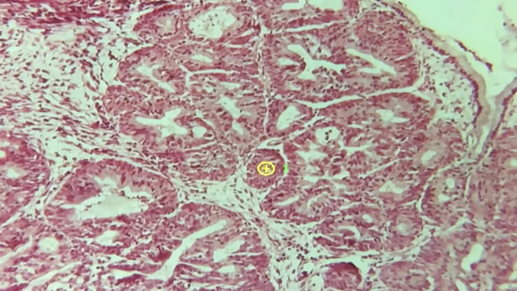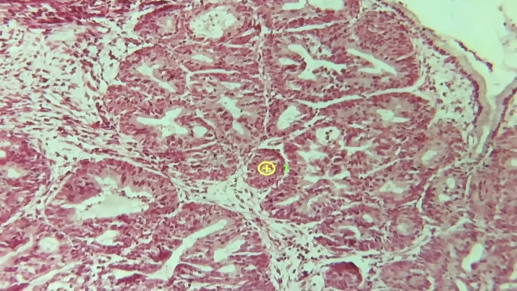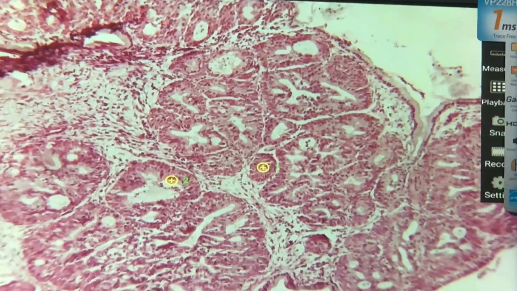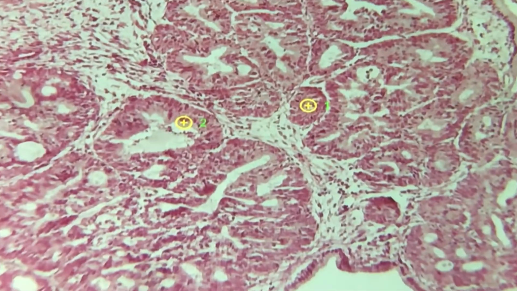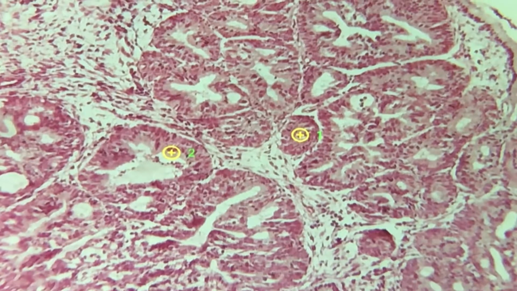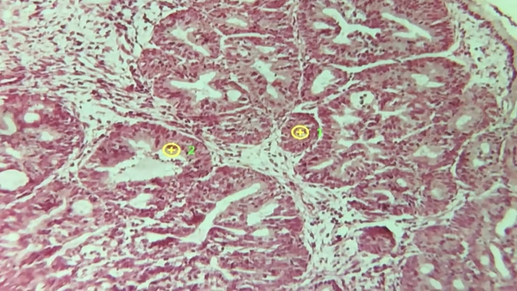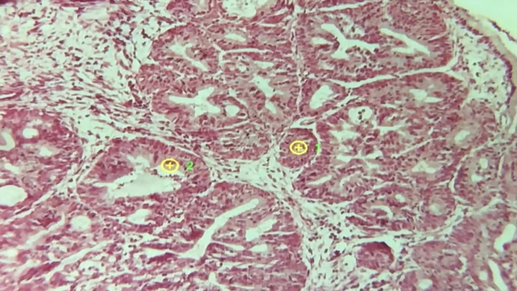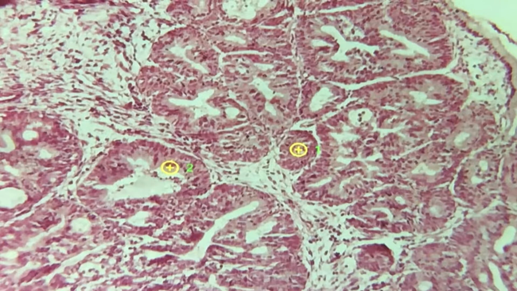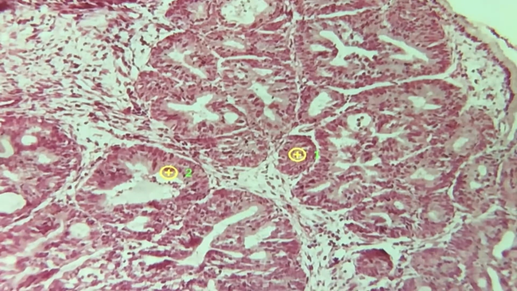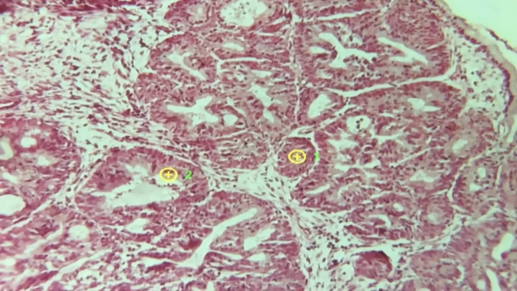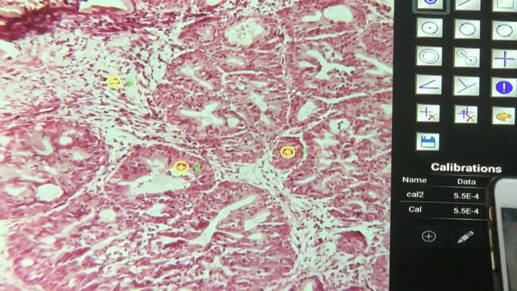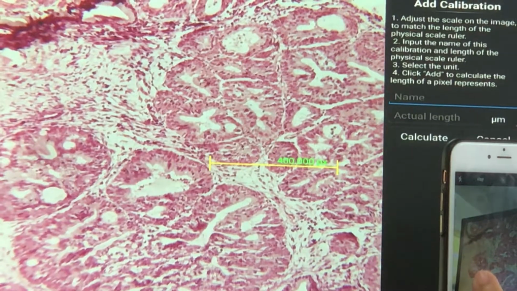I think those nuclei are good looking, except I am very doubtful about this area here. It looks like an atypia, but not so much. That area at pointer 2. However, that area, the one I pointed at pointer 2, is the chronic endocervicitis. You see these infiltrates, those blue, sorry, I marked, that's not the one, that's the fibrosis.